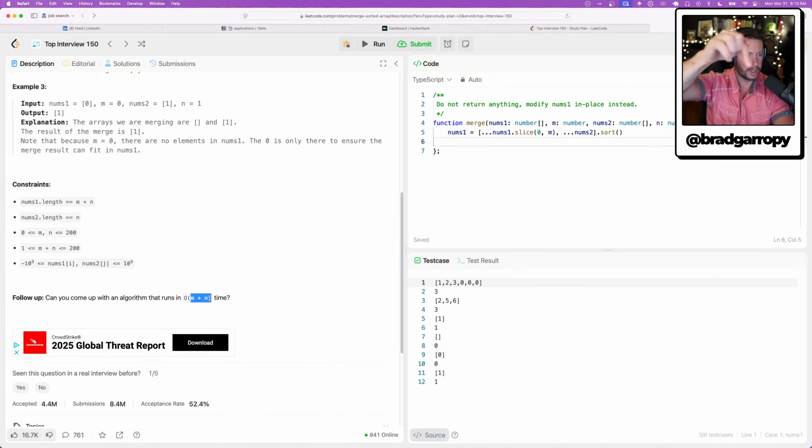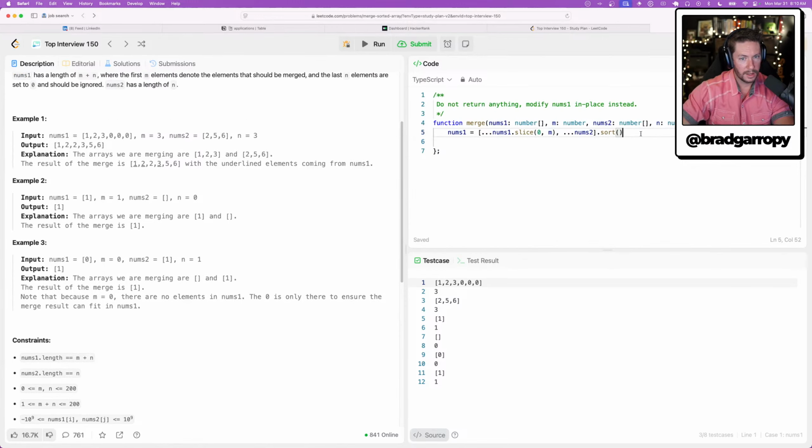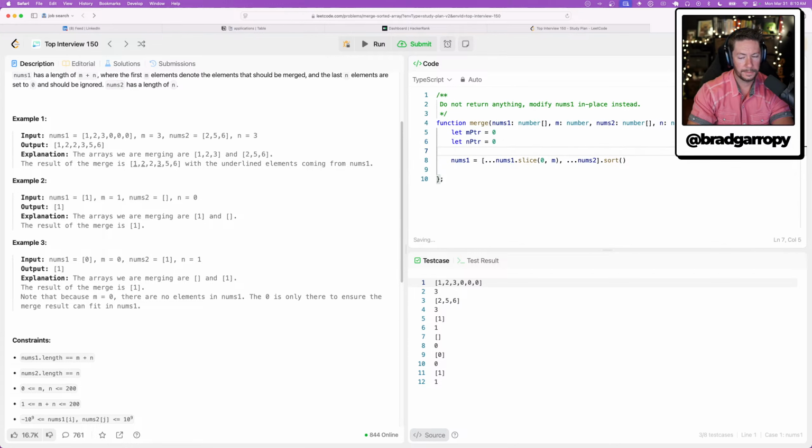Because you know you're going to go through the M array once and the N array once, so that's as much as you need. Okay, so then let's just do this. We're going to iterate through the M array, and we're going to compare it against the N array.